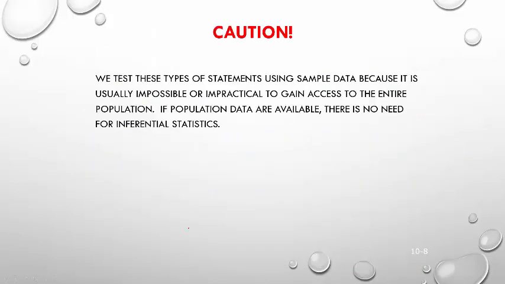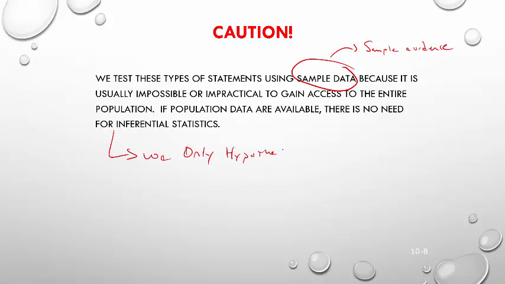This is just a caution about hypothesis testing. We test these types of statements using sample data, or sample evidence, because it's usually impossible or impractical to gain access to the entire population. If population data was available, there'd be no need for inferential statistics or hypothesis testing. So we only hypothesis test with sample data.